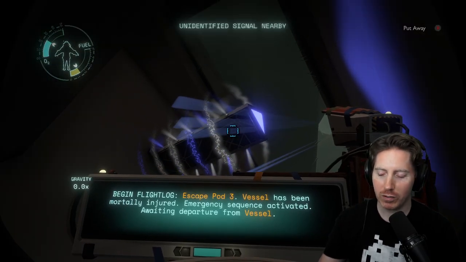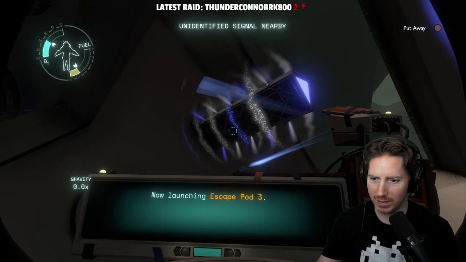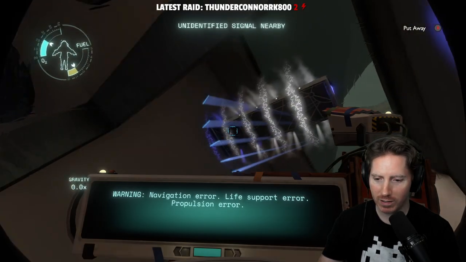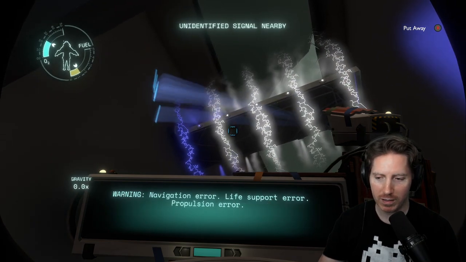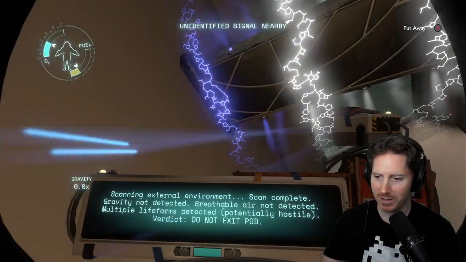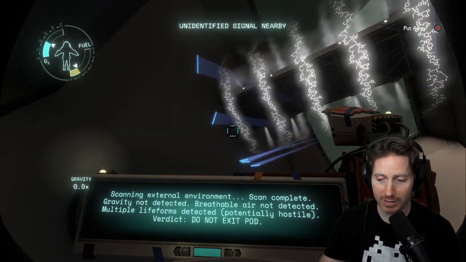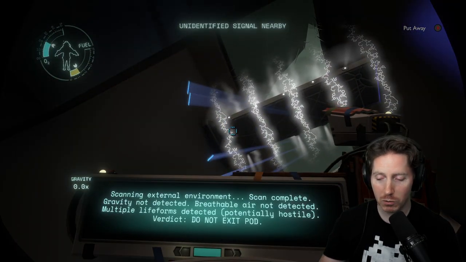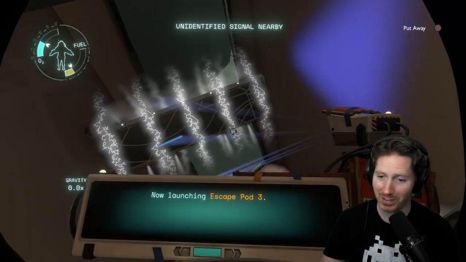Escape pod 3. Vessel has been mortally injured. Emergency sequence activated. Awaiting departure from vessel. Now launching escape pod 3. Multiple collisions have altered pod's trajectory. Significant damage to the pod detected. Navigation error. Life support error. Propulsion error. Scanning external environment. Scan complete. Gravity not detected. Breathable air not detected. Multiple life forms detected. Potentially hostile. Do not exit pod. 100%. This place is terrible.